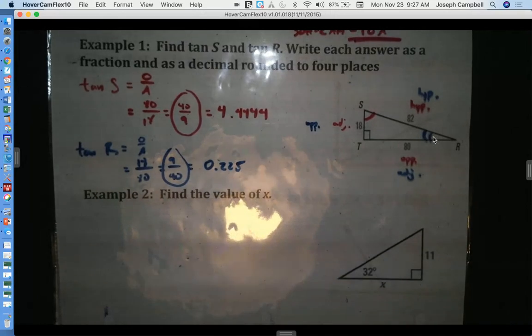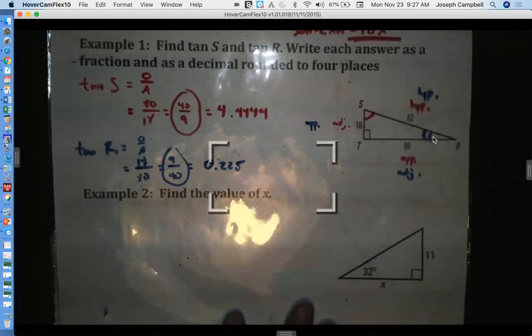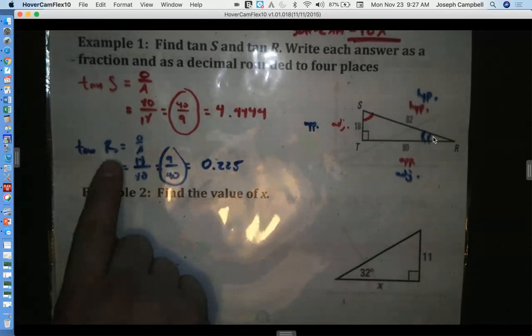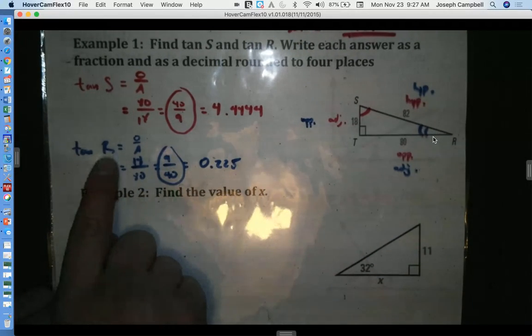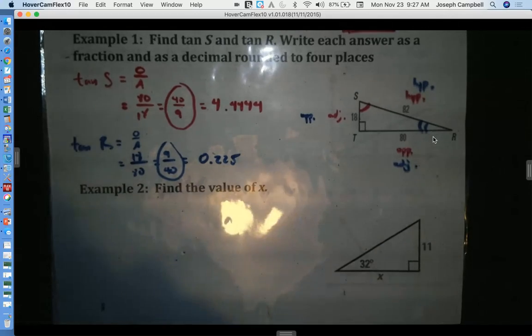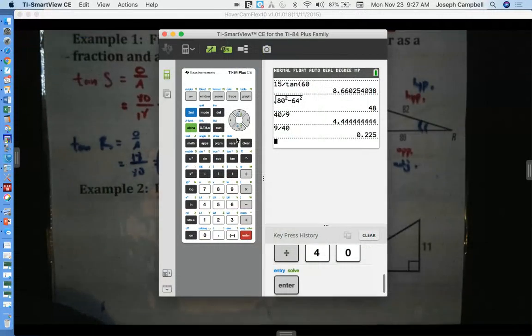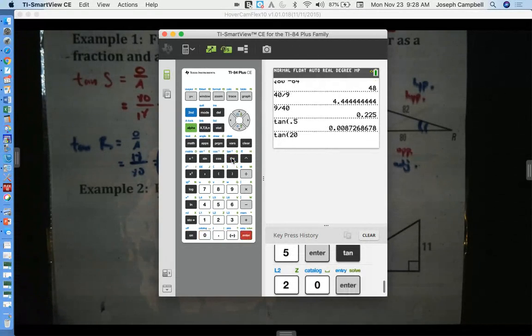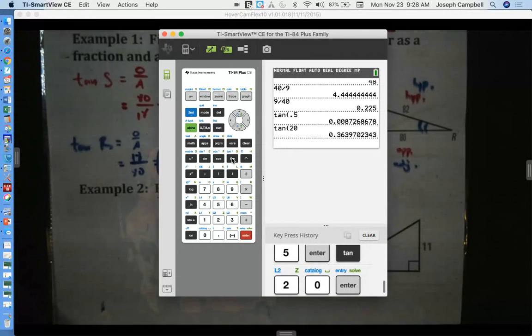So there you go. Another way you can use the tangent function is to actually solve for side lengths. Because right now this isn't a number, this is a relationship. But if I plug in an input here, it'll actually give me a number. Like I'll just do a silly example. I can do tangent of 0.5 if I wanted to, and I get some sort of number out, right? I can do tangent of 20 degrees, and it'll give me some ratio, like some decimal, which is a ratio of two numbers.